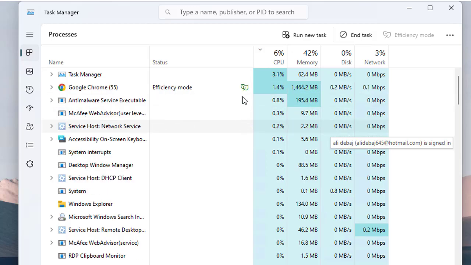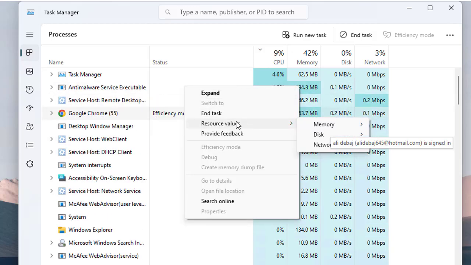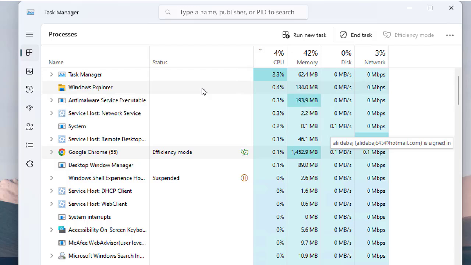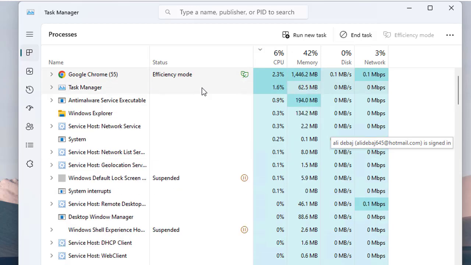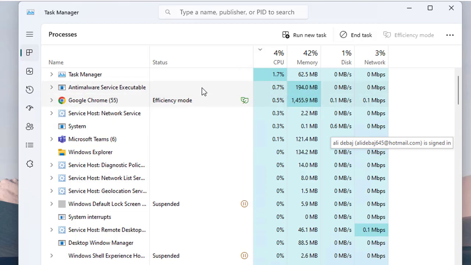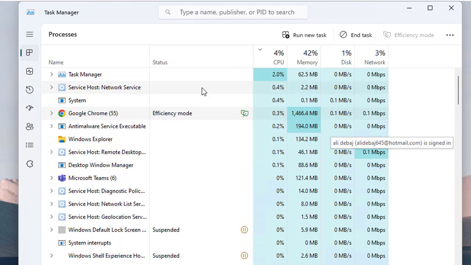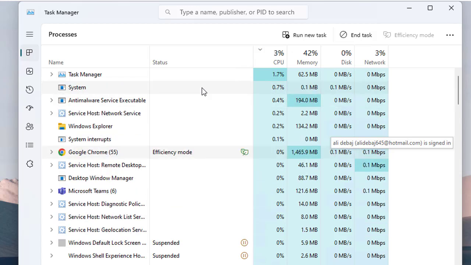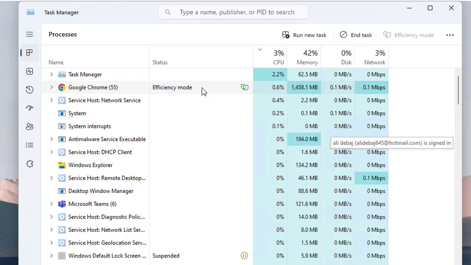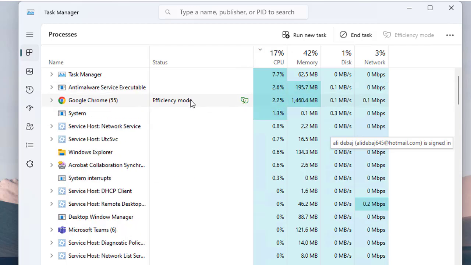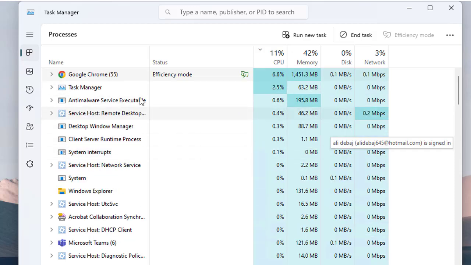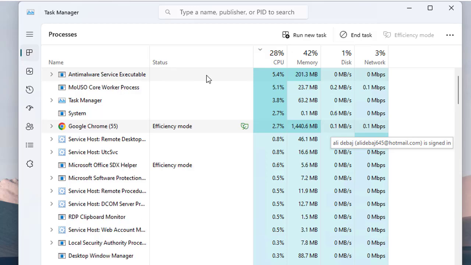Why? Because efficiency mode comes into play, since you have already enabled it. What does it do? It reduces CPU usage to around 5% when you enable efficiency mode. If you don't, then apps like Chrome take a lot of CPU from your machine, and it can go up to 15%. But efficiency mode puts a restriction on these background applications, stopping them from utilizing more CPU.